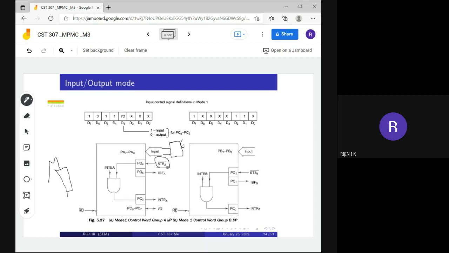Okay, so STB suffix A means this is saying that some input data is coming to the port A from an external device. That is what. Okay, some input data is coming from an external device to port A. So for that, the external device first has to send a strobe signal.